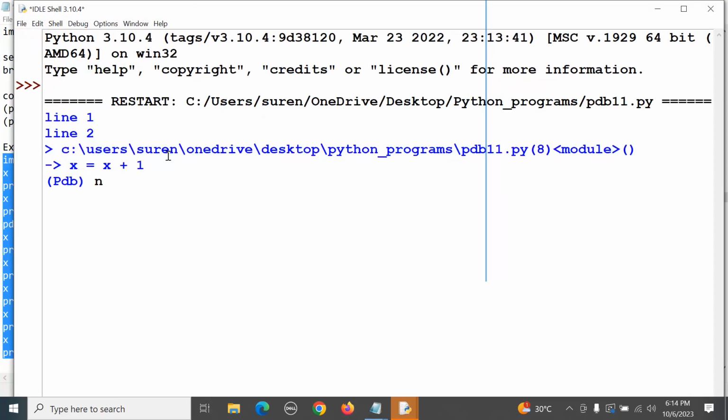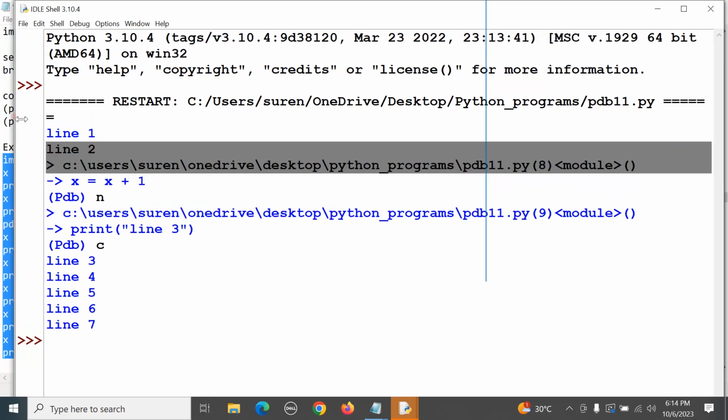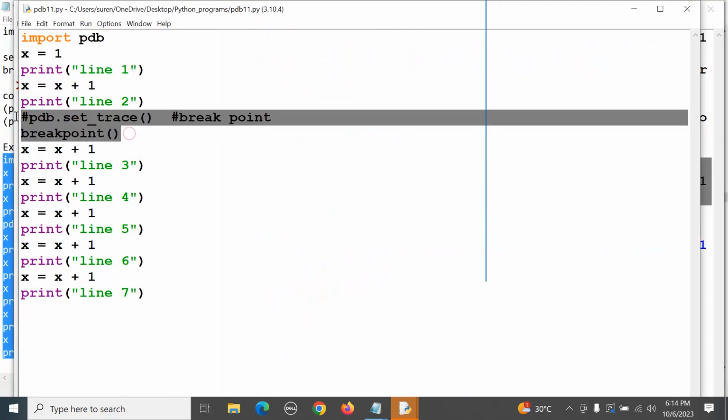If you press n, and if you press c, it executes the remaining lines. Like that, we can execute and debug the program. So we can use either of these two methods.